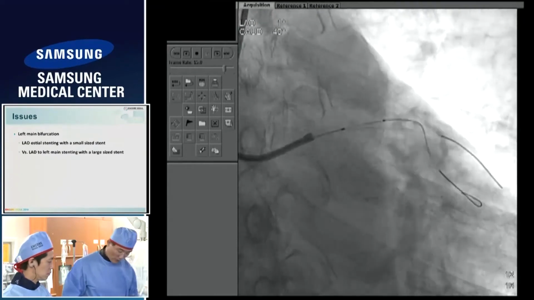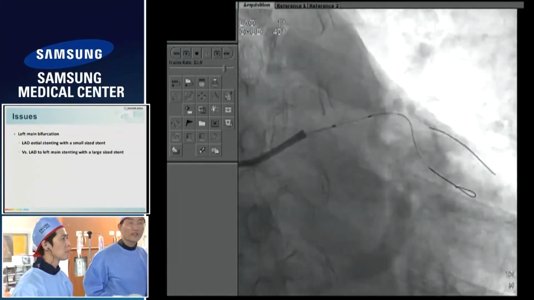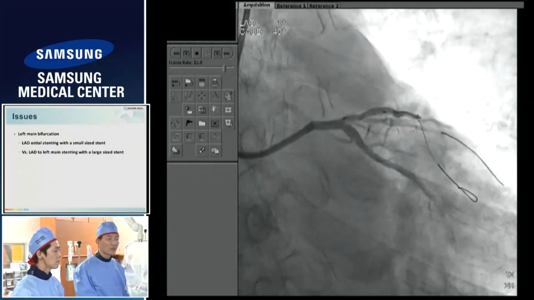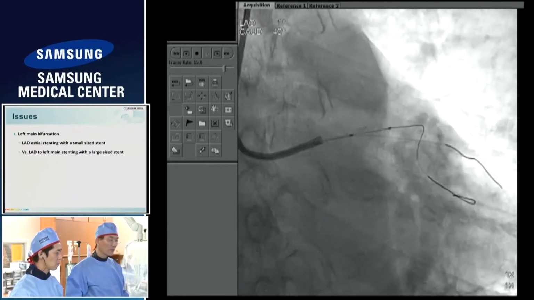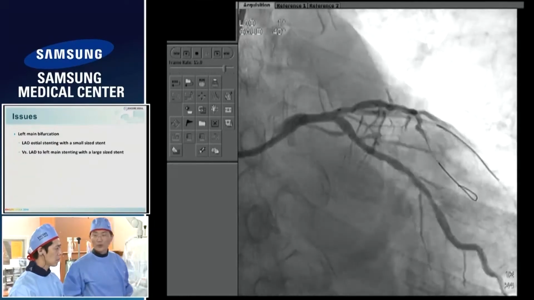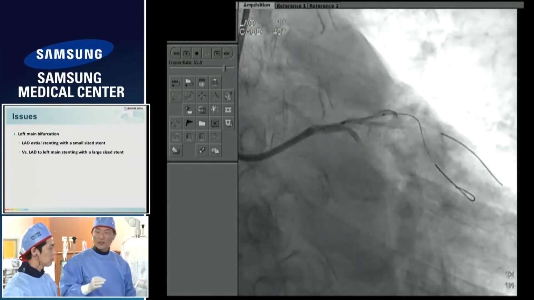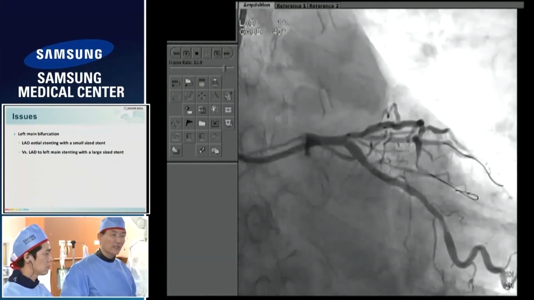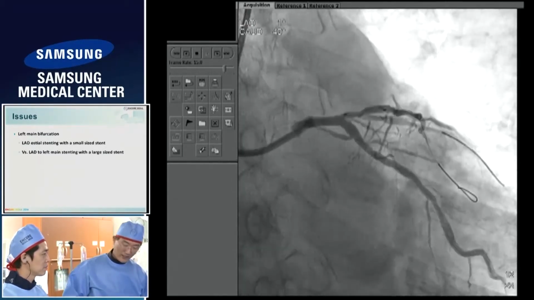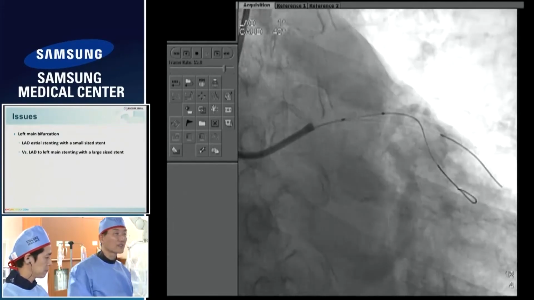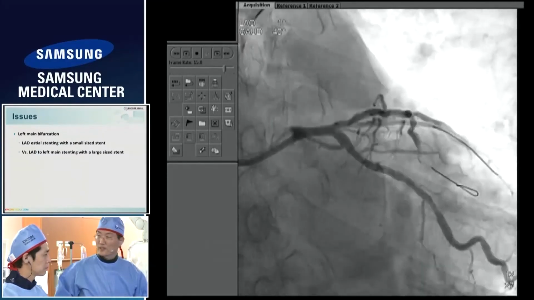Okay, so actually my plan is to implant the BVS. Actually, lesion length is about 33, so we need to implant 2 BVSs. And actually vessel size is large, but I started with a 3.0 balloon from the LAD ostium because we cannot control the overlap if I implant the BVS distally first. So metallic stent is a kind of simple procedure. The BVS is getting complex. So for this live purpose, I like to share with you this BVS case procedures.